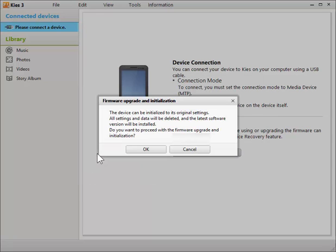And if I typed that all correctly, it's going to say this: firmware upgrade and initialization. This device can be initialized to its original settings. Not only is it going to delete everything on it, but it's actually literally going to download the firmware for me and reinstall the firmware. So unlike just doing a restore, which I did try, a factory restore did not bring back all those files I had deleted by accident. It also did not remove my root. This process does that. It removes root and puts all your files back on as if you had just bought it. And I think in my case it might even have changed something because it seems to run a lot better now than it did when I first got it.